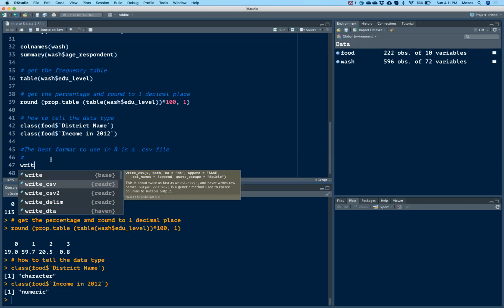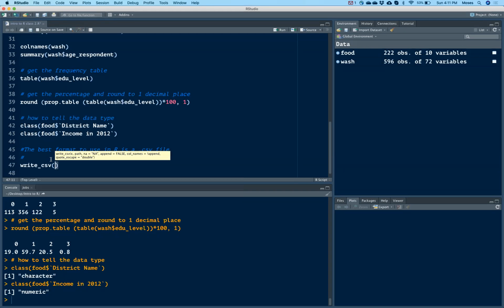So I will just say write. I think you can also do the same. If you type write, then there will be a write.csv. So I'll pick that. I'll get my data set called WASH, and then I'll write it as wash.csv. If I do that, it means that I am saving my data set, which is WASH. In the first place, it was an SPSS one. We had to take it and put it into R.